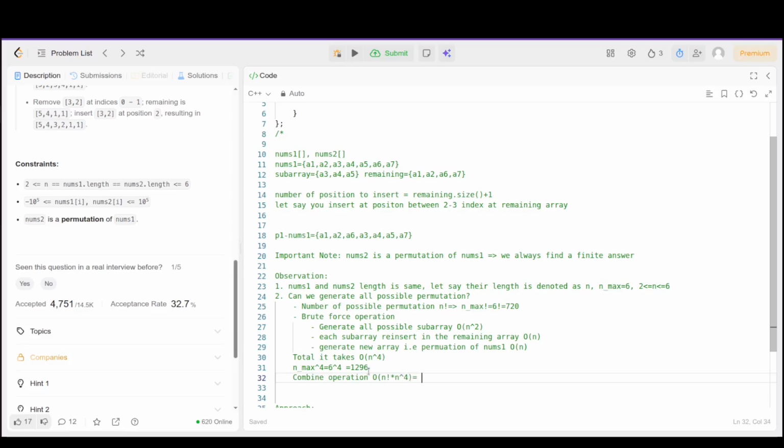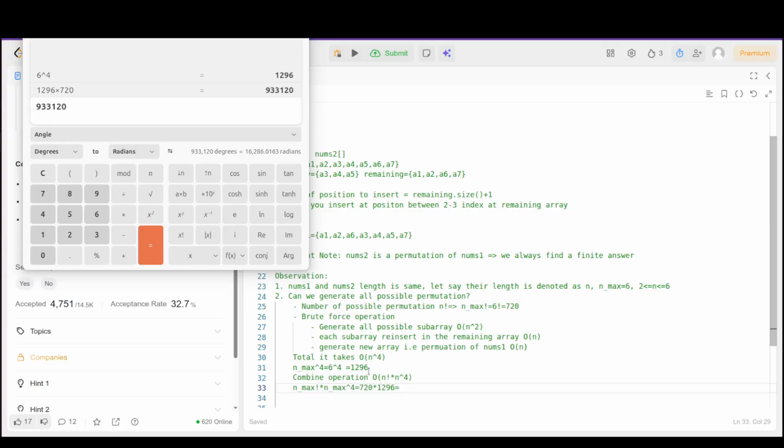If you check n max factorial into n max to the power 4, that is 720 into 1296, and that will give you 933120.